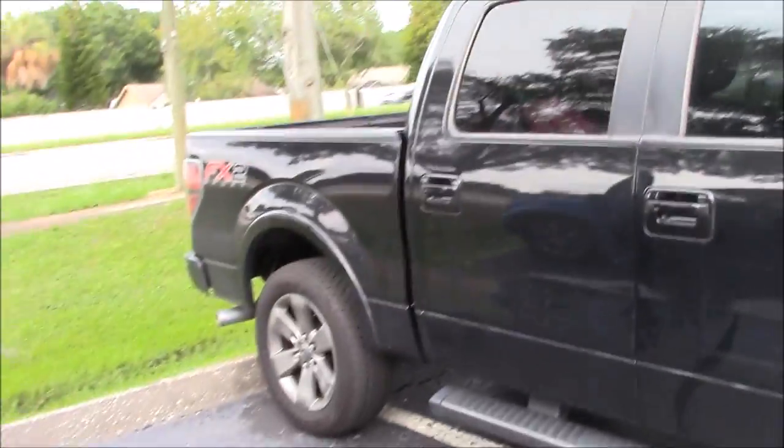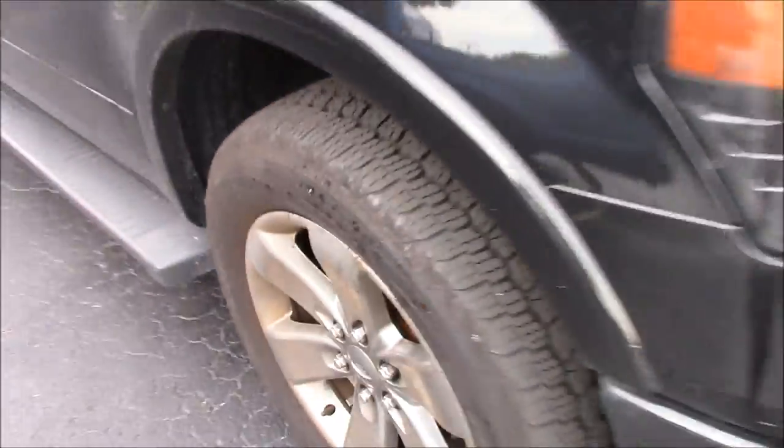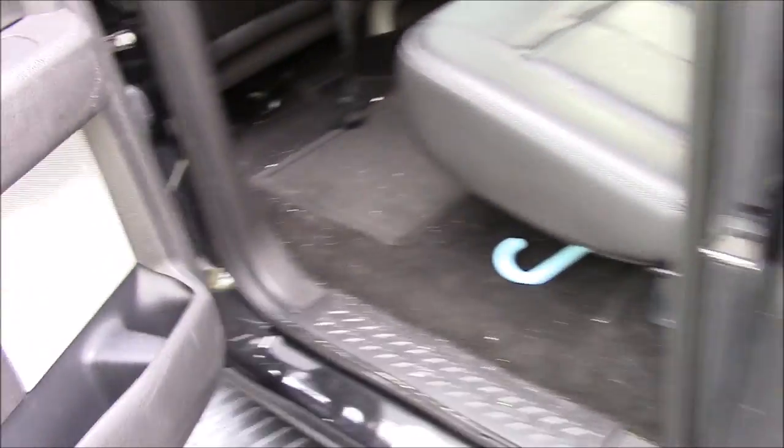Hey guys, Gary Dean, detailjuice.com. I'm working on an F-150 today, it's an FX2. I just got here to start on this job. I'm going to use some brand new products — from the Grip Launch line and from my brand new signature series line. That stuff has been in the works since the beginning. I'm back to my roots now. Forever Rinseless is pretty amazing.